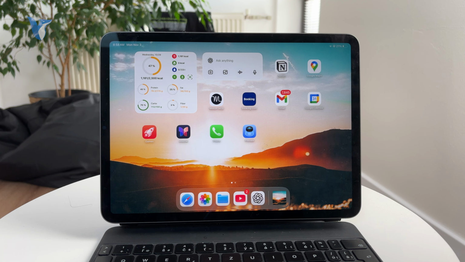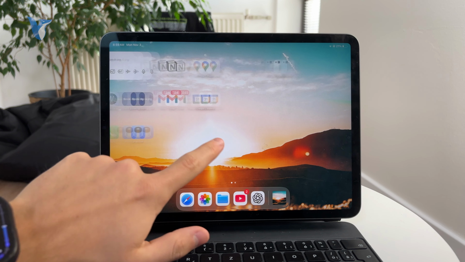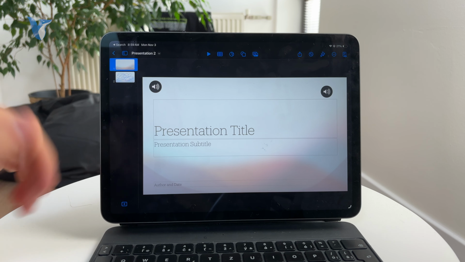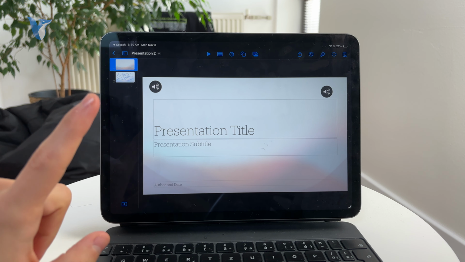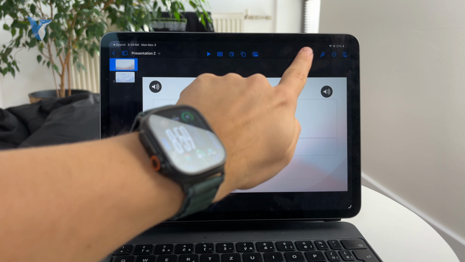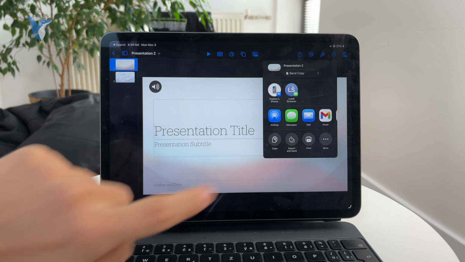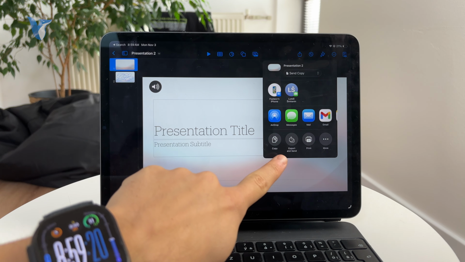Let's talk about it. If you are working with your files like this, you can be inside of the Keynote app. Obviously, when you just leave the app, it will be saved on your iPad. It's not like you are losing it, but in order to export it, click on the share button like this, right? And make sure that you have the option there to export and send. So this is what it looks like.